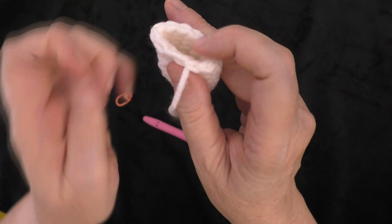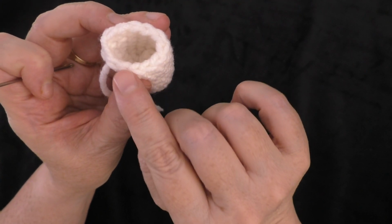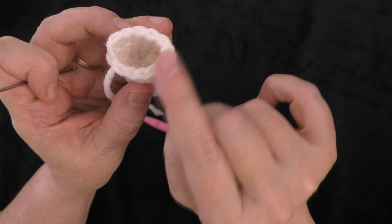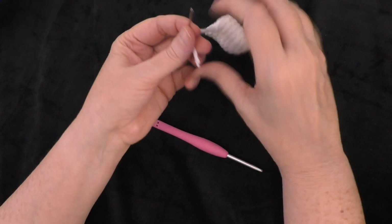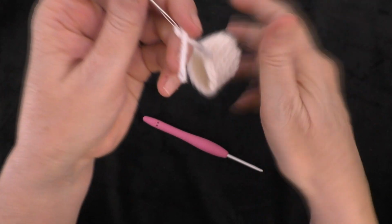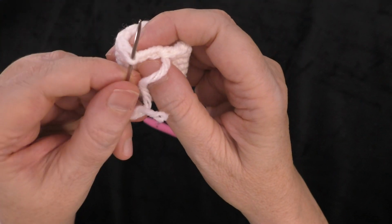If you look at all these other ones, both strands of that V come up through the previous stitch, right? From the bottom up to the top. So I want it to look like that. I'm going to thread my tail onto the needle. If I would have gone under this stitch here, then it wouldn't look the same.